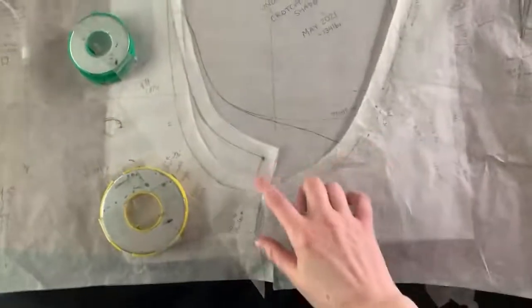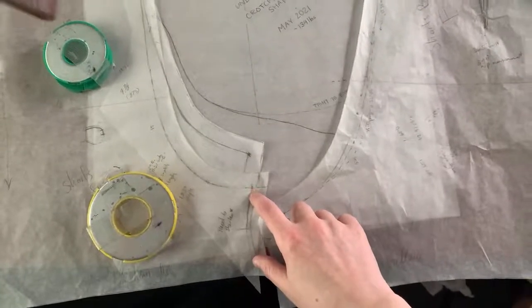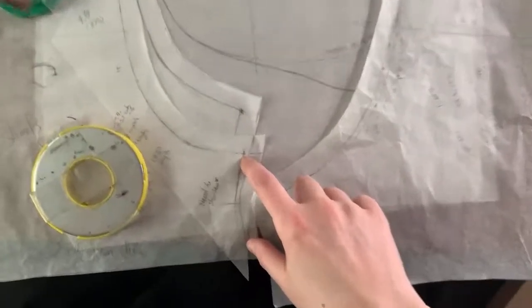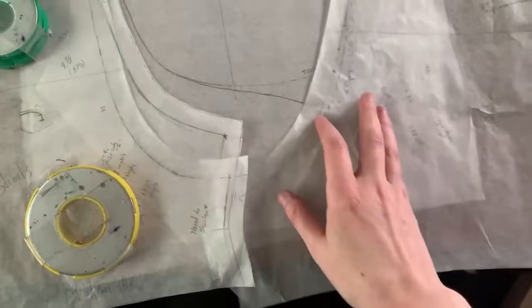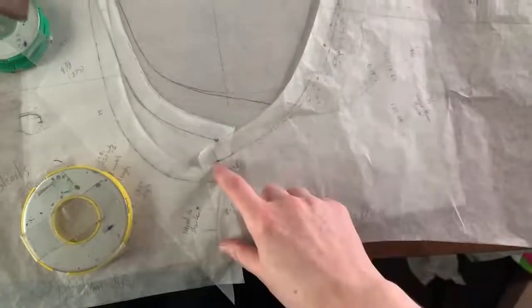I hope it is. I hope I'm not celebrating too early. But I really think that this technique makes sense. So I really hope it does. But let me just show you how it walks with the back piece. All right. So this is the original seam right here, right? This is my new one. And this right here is the original back seam.